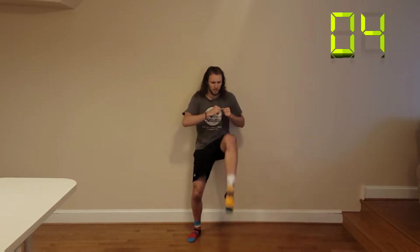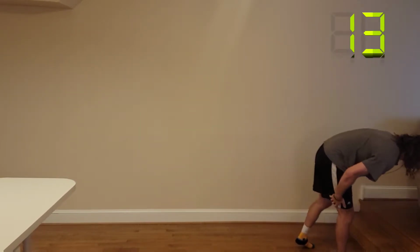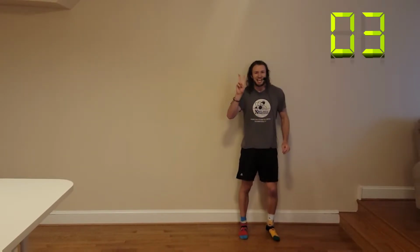Final 10 seconds. Keep it up, you're doing great so far. Finish it all the way through. Punch it out, time. Get that rest, because we're going into lateral ski hops on our feet. Arms back, hopping from side to side like you're skiing down that mountain. In three, in two, in one, let's go.